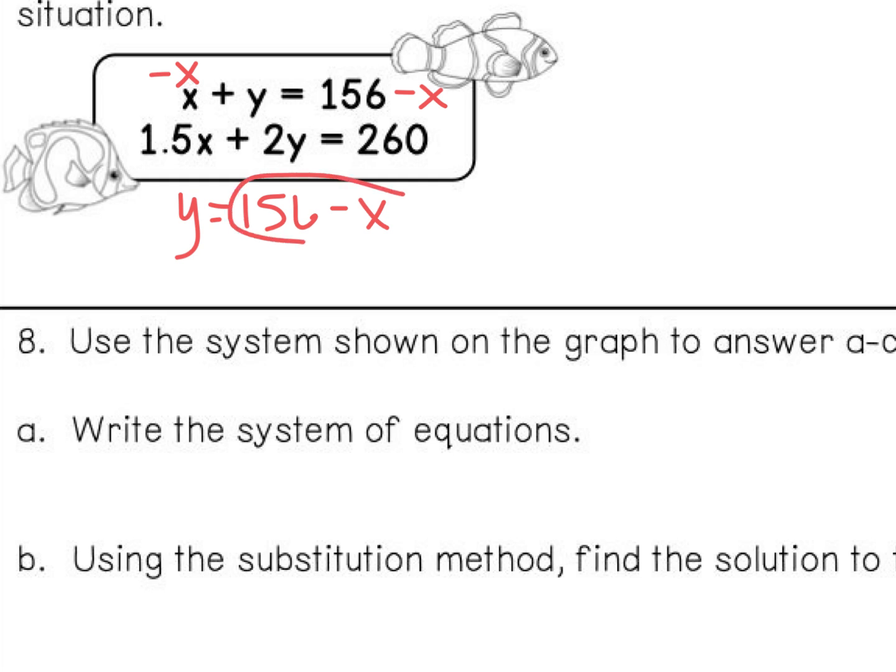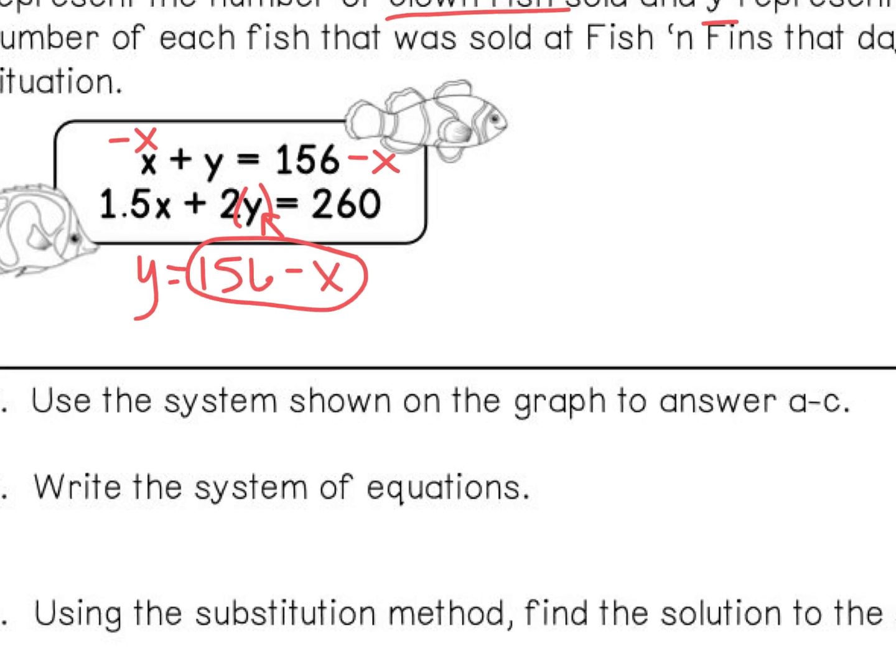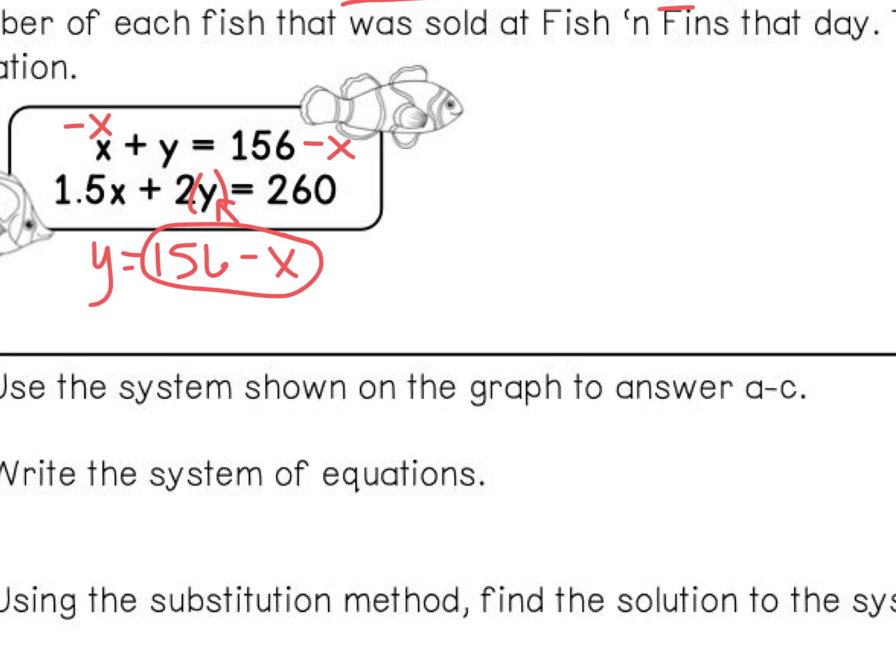So again, now this is y equals, we're going to put it here. Remember, this is 2 times y. So if it's not already x or y equals, you're going to need to change one. We haven't had anything like that yet. So when I plug this into the second equation, it's okay that there's decimals because you have a calculator. Don't stress out. Plus 2, but then my y is 156 minus x equals 260.